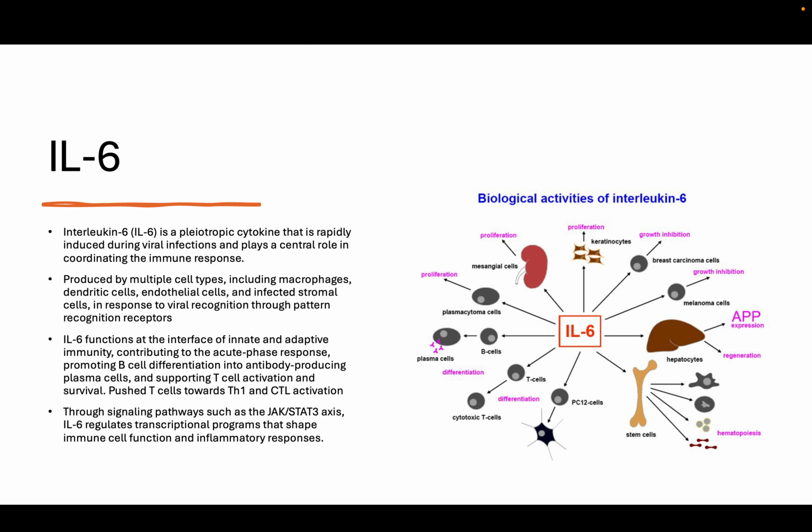It also pushes T cells to get activated and survive. Specifically, it pushes T cells to become cytotoxic and to become T helper 1 cells. We know that CD4 T cells can produce many different subtypes. In viral infections, we want T helper 1 cells. Those are the important ones that really help stop viruses. They do this specifically through the activation of the JAK-STAT3 axis. It's extremely important for T cells to stay alive and proliferate into T helper 1 and also cytotoxic T cells.